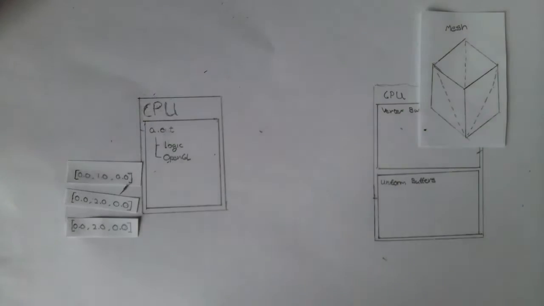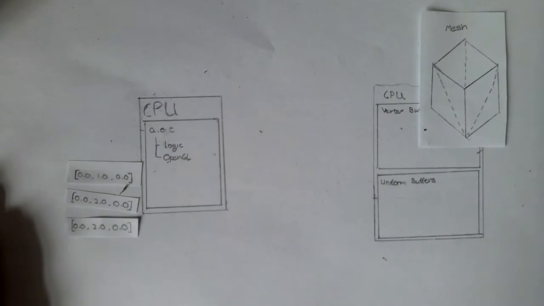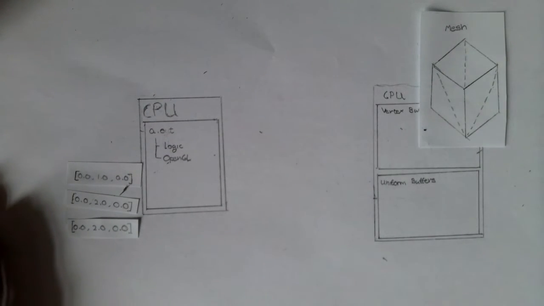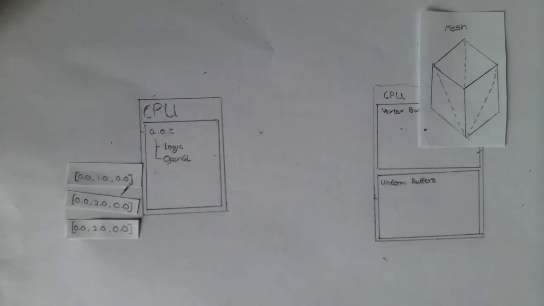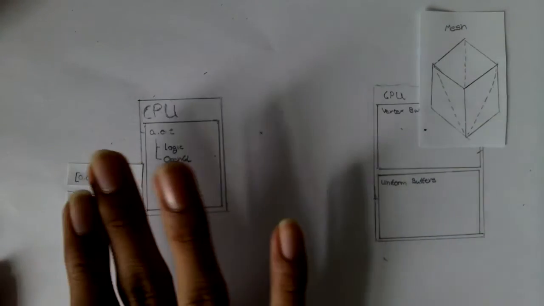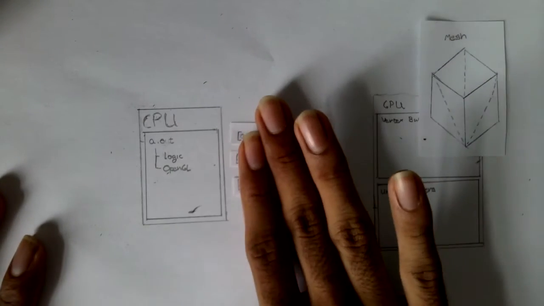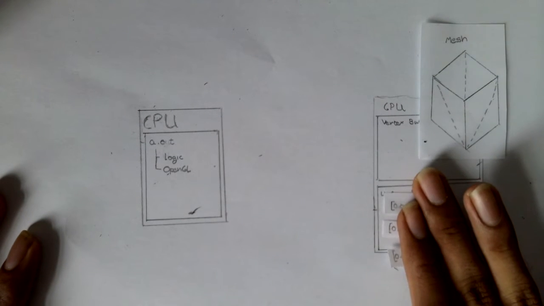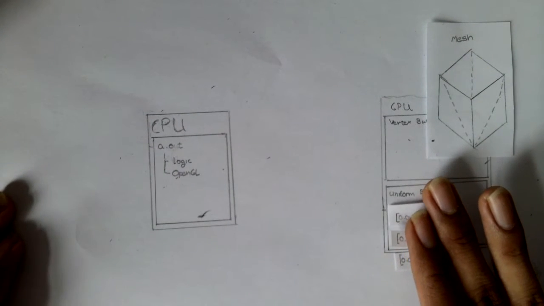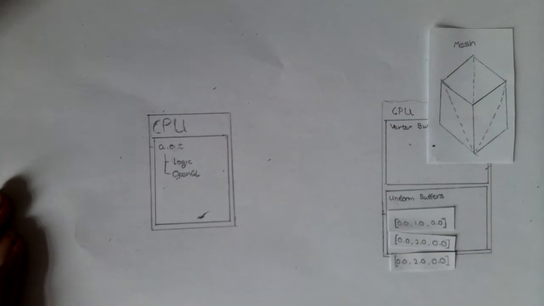But where we can get a bit creative is we can tell the GPU that we don't want to upload one vertex, we want to upload an array of vertices. So in terms of our encoding, it's like we pass all three of these at the same time into the uniform buffer, which is so much faster, especially when instead of three vertices, we're operating on the scales of thousands of vertices. Right?